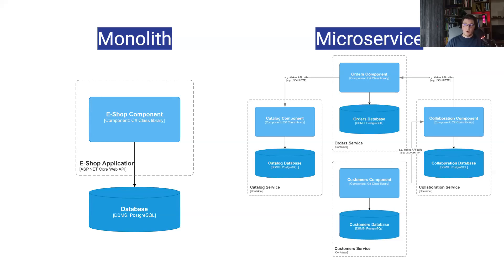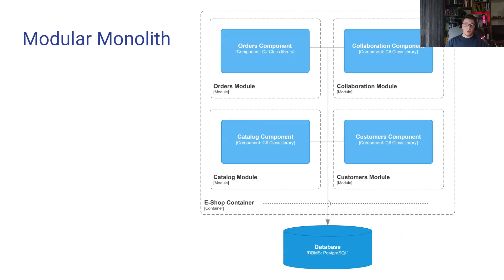If we were to try to combine these two diagrams into one — where we want the physical architecture of a monolith so that we have one system, yet keep the logical separation we have with microservices — we would end up with a modular monolith. Each of your services would now become a module inside of your modular monolith, but at the end of the day this is still just one monolithic application, one physical application. All of your modules inside the system are interacting with the same database. I want to highlight that there are explicit boundaries around the modules, and the arrows are pointing to the database — they don't represent interaction between modules, which I'll talk about in a moment.